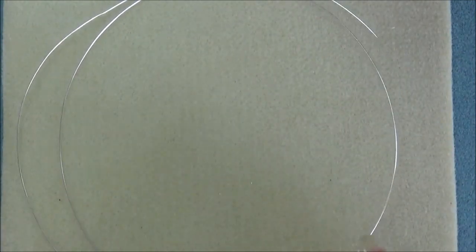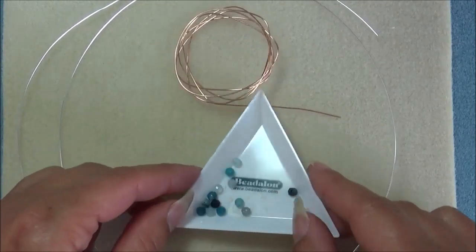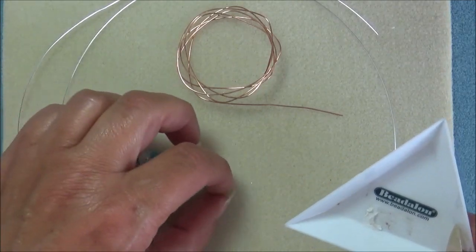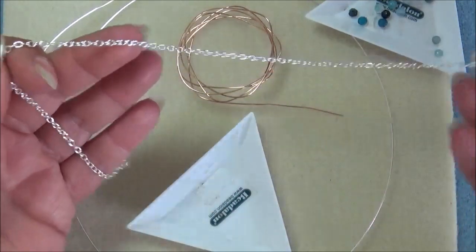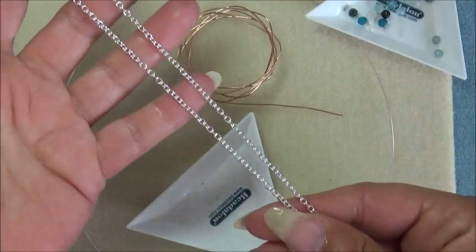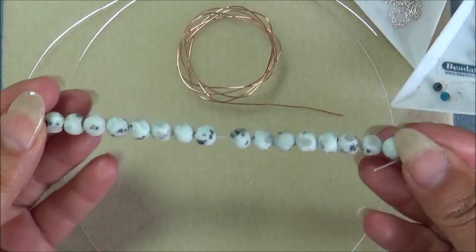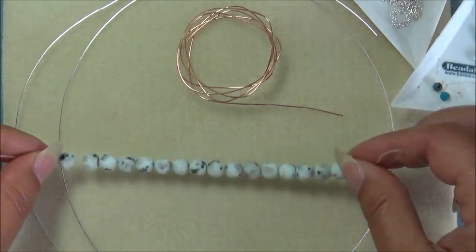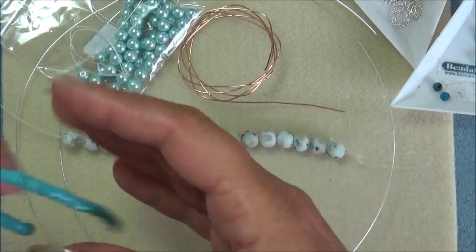Sorry for the wait. And I still have some wire, the silver wire, some of the copper wire. I still have some of the agates left, the little 4mm agates. How many have I got? 2, 4, 6, 8, 10, 12, 14 of those left. I still have some silver chain, enough to make a bracelet or put into a necklace. I still have all these, possibly a quarter of a strand left of those. I have all these 6mm pearls left. I have all these crystals left.